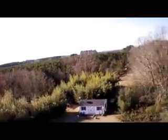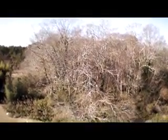Still got 59% battery. This thing's going pretty good. With flips and everything. Come back here, guy. You're a little far away. There we go. I think maybe I want to get below treetop height. What do you think? Golly, look at that. I am looking down on the trees. Maybe I do want to get down a little bit. Wow, this thing really gets up there. Good hang time, too. Come down here, fella. Come down here.